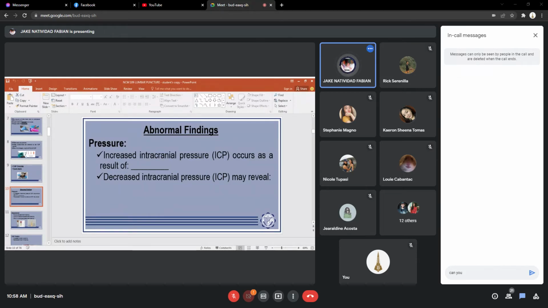Sir, ano yung mga manifestations na pwede mong masabi na mataas ang kanyang ICP? The patient would complain of headache. The patient may complain of nausea and vomiting. Okay? If you would get the vital signs of this patient, you would notice that his BP is going up. His RR is going down. His pulse rate is going down. So I repeat ha, mataas ang BP.